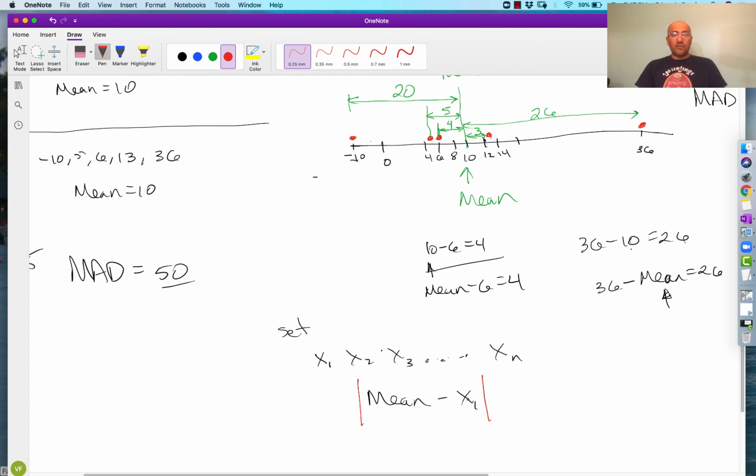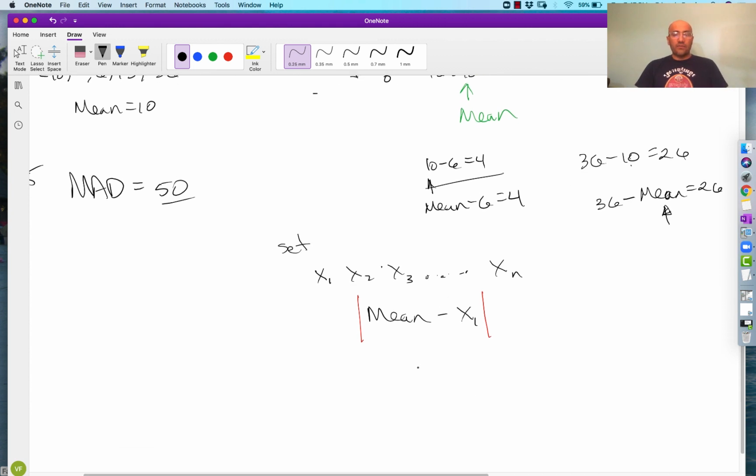Good. So let's lay down a general rule. We want to add them all together. So we want the mean minus x1. Okay, so mean, let's just use x bar. Let's say it's a sample. Actually, let's work with a population. Let's say it's a population. So it's mu minus x1, and that'll give you the distance of that first number, right? Slap it with absolute values, which guarantees that it's going to give you the distance.